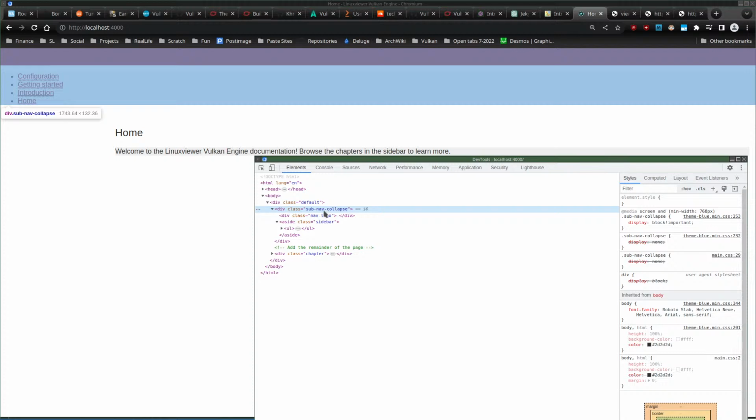Are you now telling me that the theme blue min CSS already had a subnav collapse with display none?